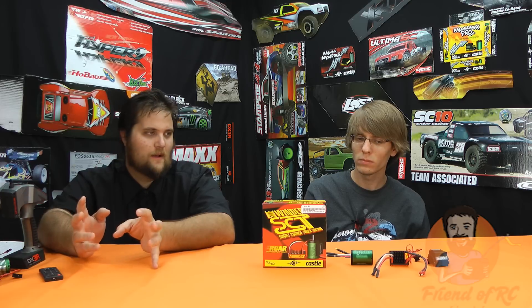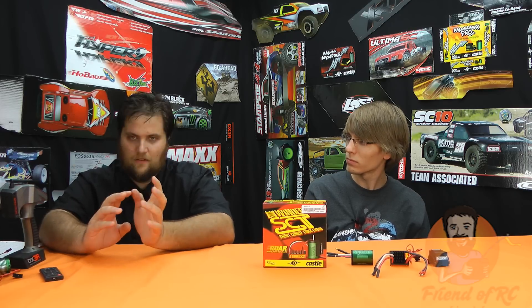Performance-wise, the only knock on it was the heat issue and the limitation of the 2S lipo. We've talked about this before, kind of like with ESCs that are made for stock. Like Traxxas got it right — when the Villainous came out it handled that extra S, the 3S. So if you just wanted to go have fun with it you could, if you wanted to race it you could. It feels like, man, you stopped at 2S — just take that extra voltage and apply it in both situations.